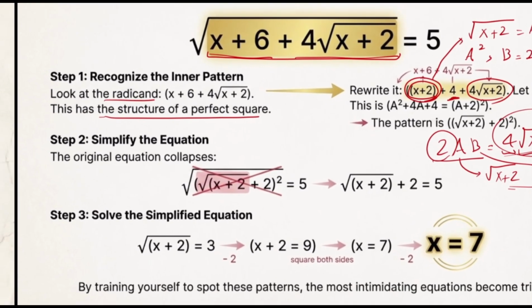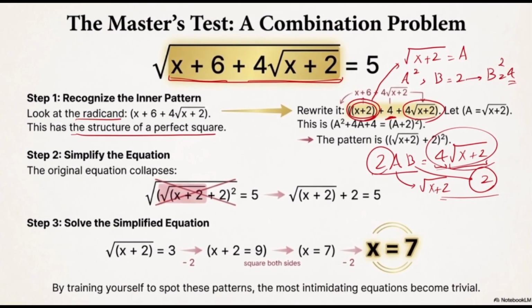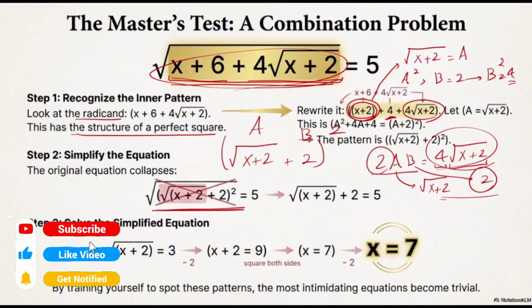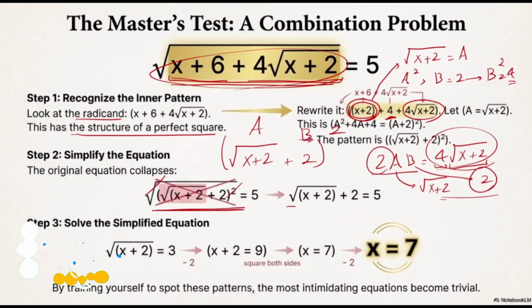It means that right now, rather than just having the whole thing, I can convert it to what? I can convert it to root x plus 2 as the first term, plus 2 itself as the second term, and everything was actually to the power of 2. So I can write down the whole thing, the radicand itself, just like this one. So when you have this, you can just get rid of these 2 and this square root. And the final one would be like this.